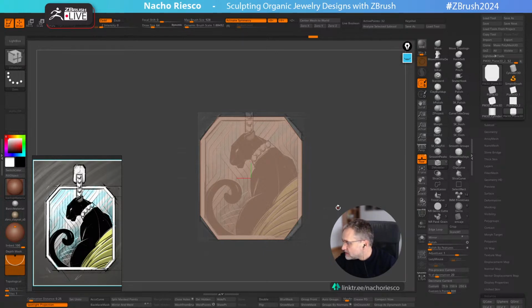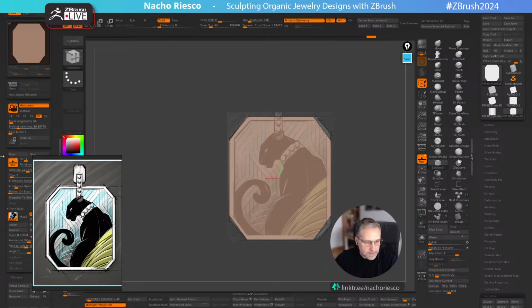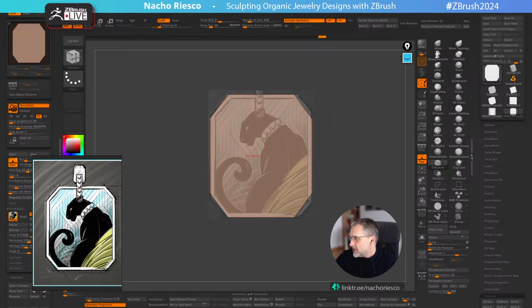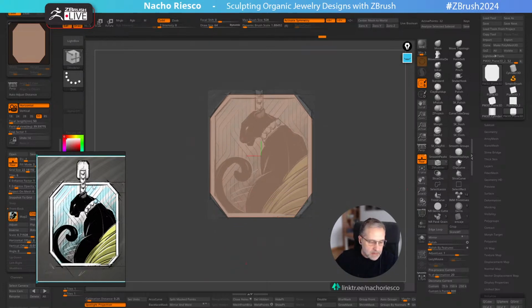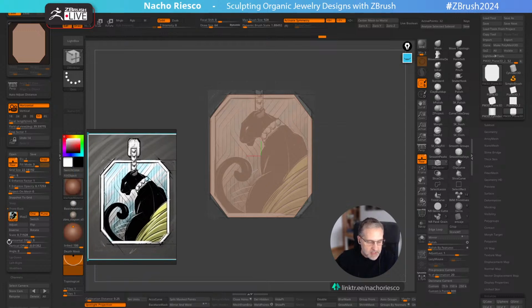Harsh asks: sometimes the image grid is not in the center, so the symmetry is off with the image in the background. Do I have to adjust? Yeah, you need to adjust it in the settings, for example by setting the horizontal offset or the vertical offset.